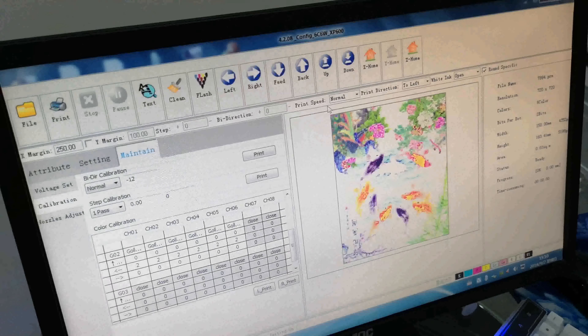Here are the key features to remember: First, the flatbed table moving up must not exceed the limit — the gap between the two metal parts must have enough space, about two to three millimeters. The gap between the print head and the media must also be three to five millimeters. Remove the varnish print head to prevent clogging from strong UV light. The round size of the media must be the same as or smaller than the height of the printing job. This is the printing procedure for the rotary printing device. Thank you.